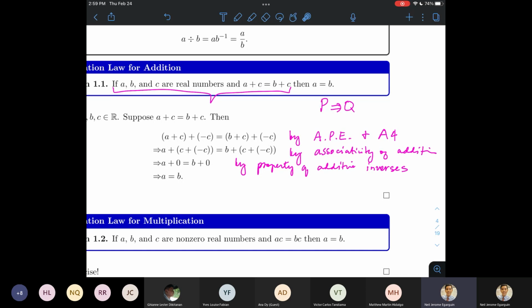A3. Jonathan had the same idea, existence of additive identity, right? Because 0 acts as the additive identity. And by definition, yung additive identity, wala siyang epekto dun sa identity nung real number kung kanino mo siya inadd. So I can say by A3, or you can say by property of 0 as the additive identity. Okay? And that ends the proof.